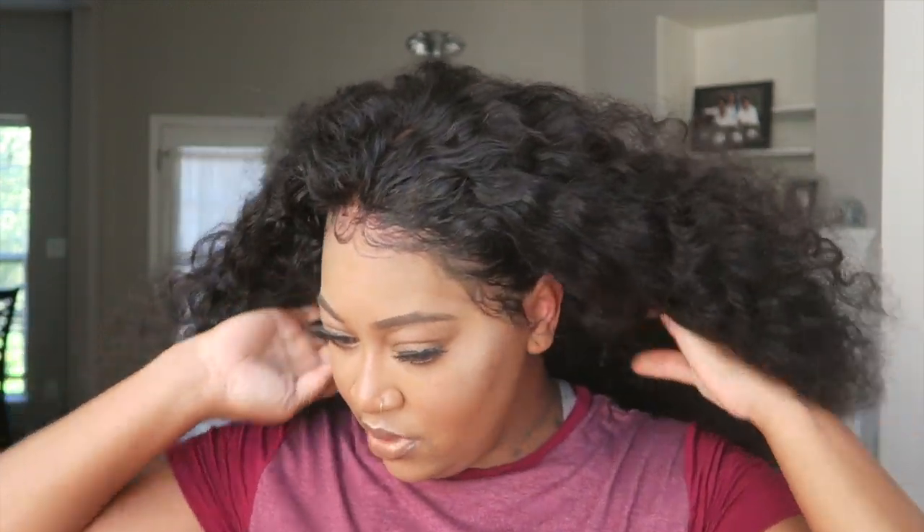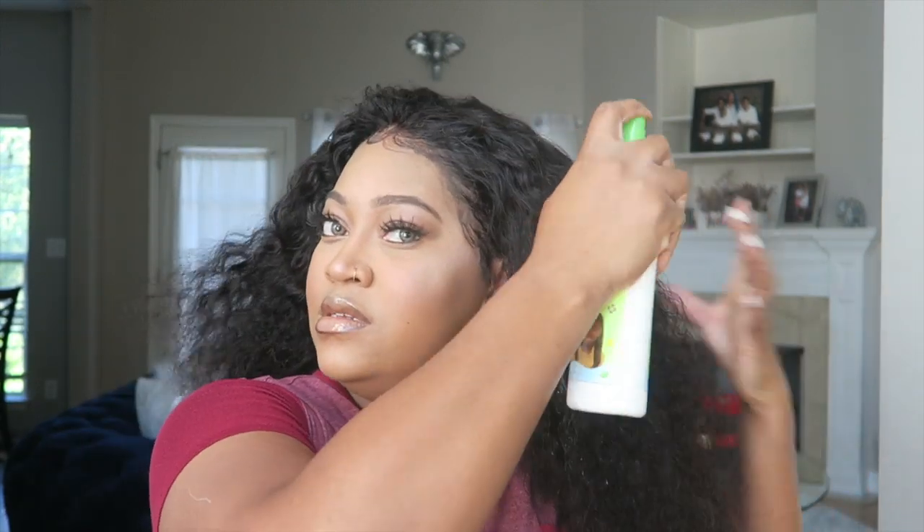Look how easy! I am going to spray my face with something. I'm trying to figure out which way I want to wear this hair. I've got some water in this spray bottle — we're going to see how far I get with this. I'm doing it like this because I want my hair to stay really big, but it's taking too long, so I'm going to go over to the sink and go ahead and wet this and soak it down.